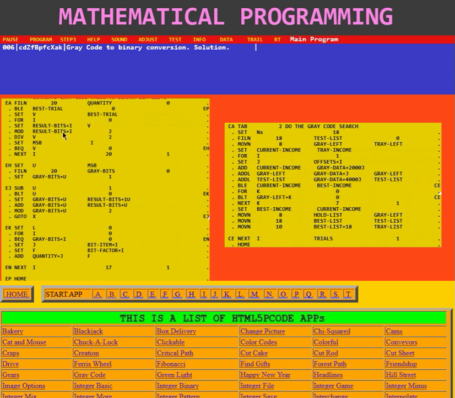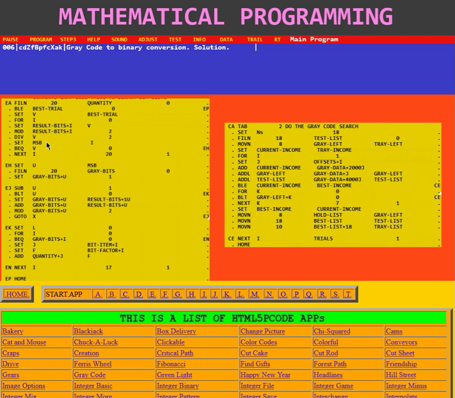Then it takes the modulus of that with 2, which means that it's either going to be 0 or 1. Then it divides our V by 2. So what it's doing is extracting every bit that is on from the value in best trials. That would be the gray code bit we're talking about.